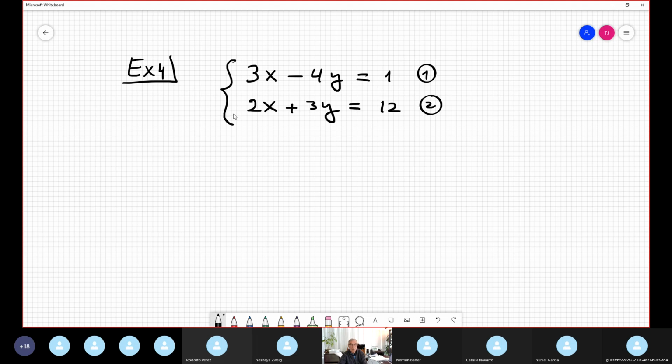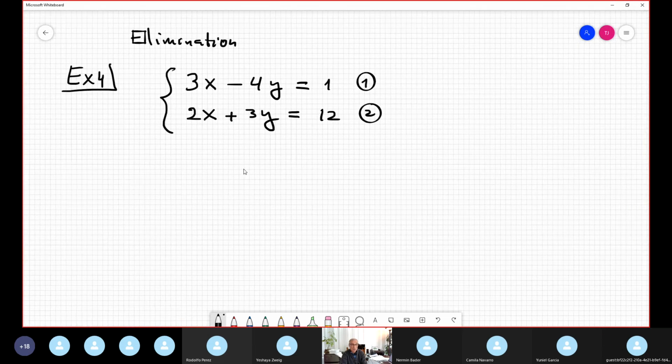Okay, as the system is given, I need to solve it. There are many ways to solve this, but we are using elimination. And inside elimination, we have different possibilities. So I need to make a decision. We have several options, and I don't want to do it in any particular way. One student selects one way he considers better, another student no.